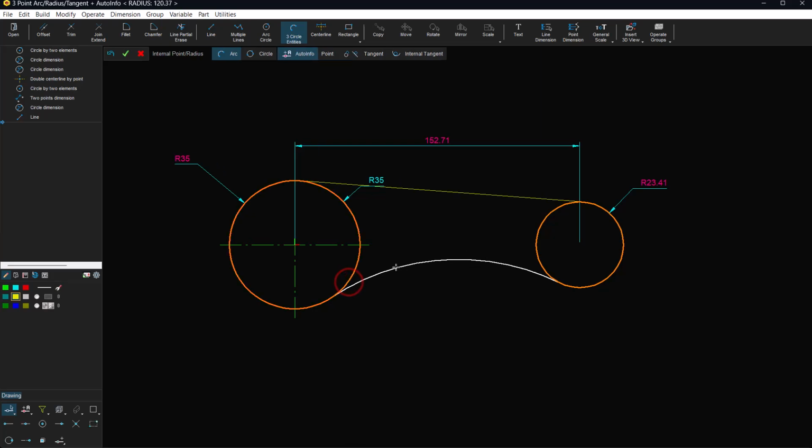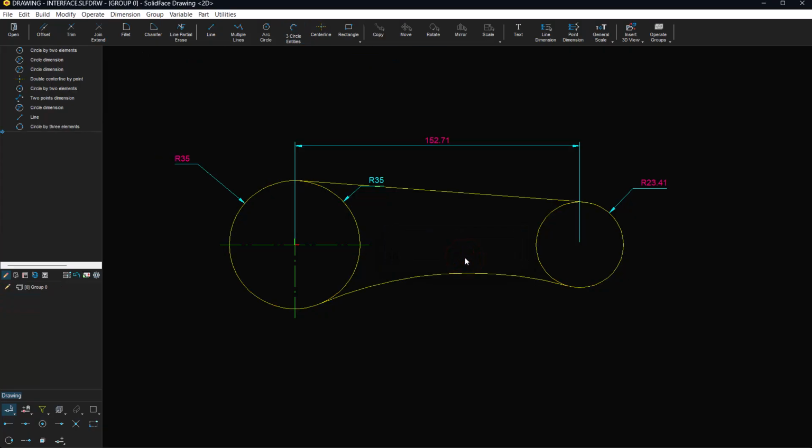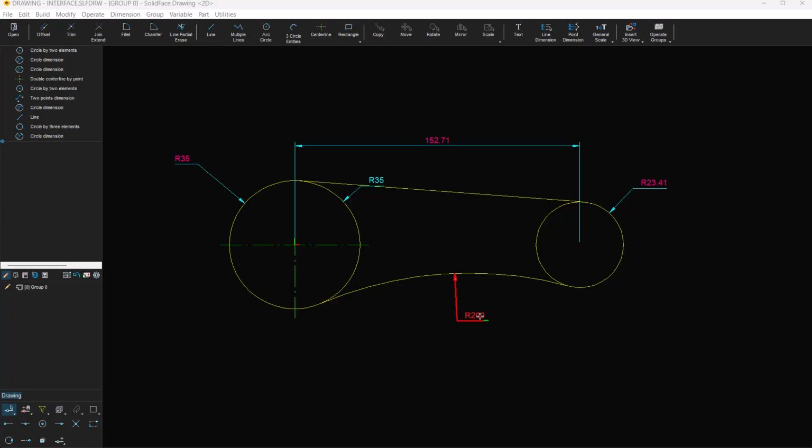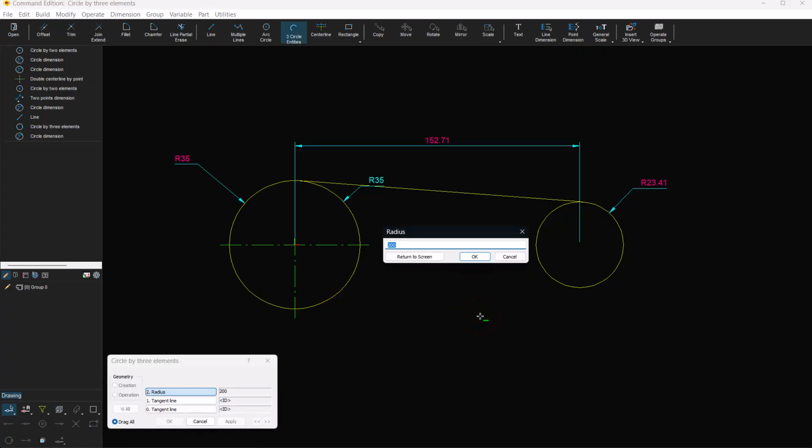As the mouse moves, the radius is shown in the top bar of the application. Setting a radius of 200. Note that this function does not create auto-associative dimensions. Manually create a standard dimension for the circle. Edit the radius to 220.